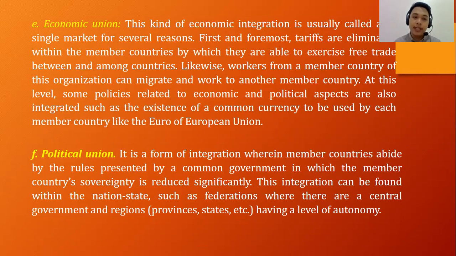Then next is the political union. So it is a form of integration wherein member countries abide by the rules presented by a common government in which the member countries' sovereignty is reduced significantly. So in dealing with a political union, ito na yung mga organization na parte ang ating bansa. Tulad ng ASEAN, APEC, ayun. So kasama po yung ating bansa doon, including the United Nations, which governs yung mga common government na meron yon. Pero syempre it reduces the sovereignty na tinatawag kasi tinatanggal mo na yung pinakabakod ng mismong bansa mo. Kasi nagiging isa na lang kayo.